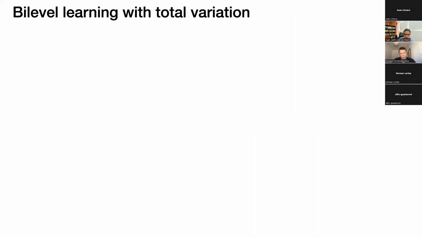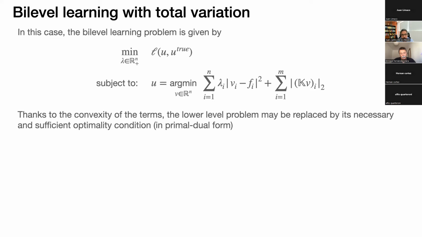So what happens now if we consider the bi-level learning approach with the total variation, and we consider that in an image processing setting? As you recall, we have the loss function on the upper level, and the loss function relates the image that you want to obtain to a ground truth image that you may have in advance. This is the basic assumption of the problem. And you want to tune the parameters lambda so that you get a better reconstruction. Now, the problem has as constraint again a minimization problem.